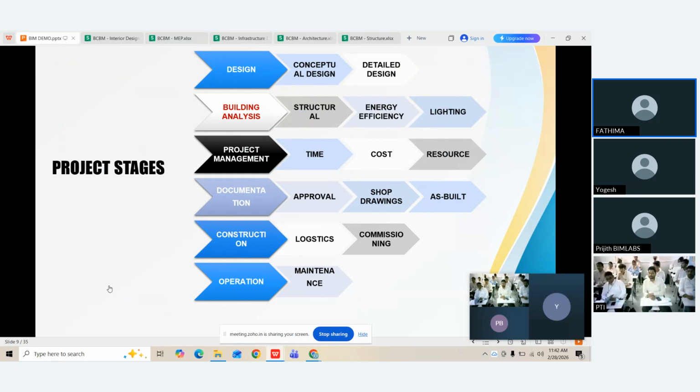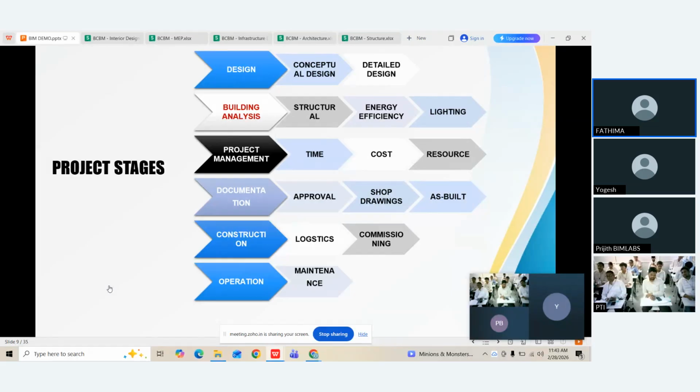And the next one we are going through is the project stages. First of all, we want to understand what the project stages are, which means in a construction, if you are going to start a construction, which phases or stages are you going to face. So that is what the slide is saying here. First of all, we are starting from the designing option. So what is designing? Designing means just creating a 3D model or the 3D view of the model. That is the design option.